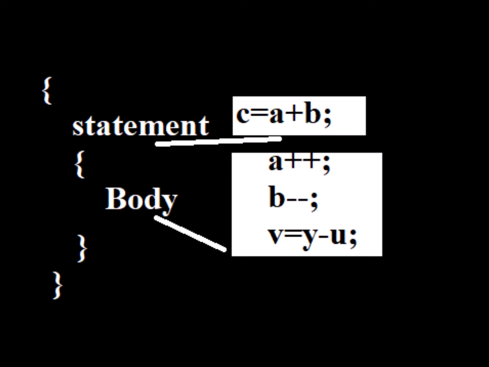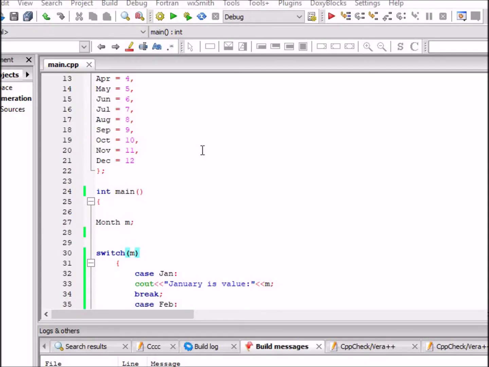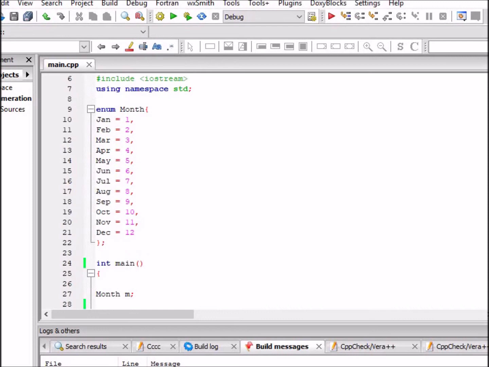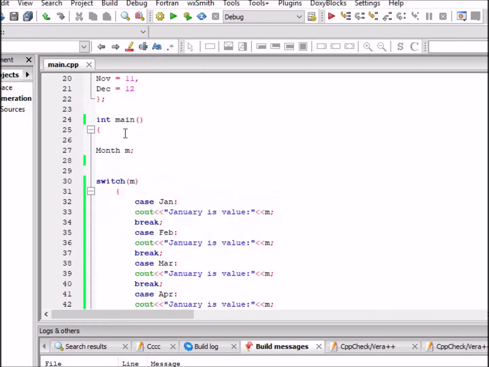So over to the compiler, we are demonstrating using what we would call a month program. We're using enumerations. The keyword here is enum, and we have a month, and there are, as we would know, 12 months in the year. At least in America, there are 12 months in a year, and we use month as our object for the enumerations. And here we use a switch statement.